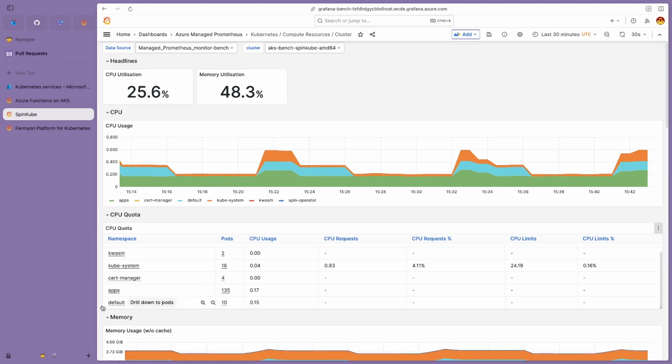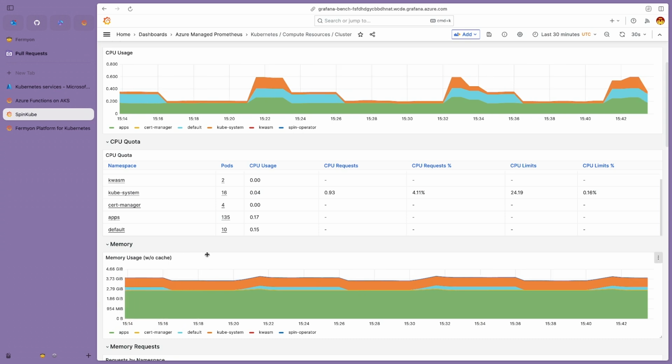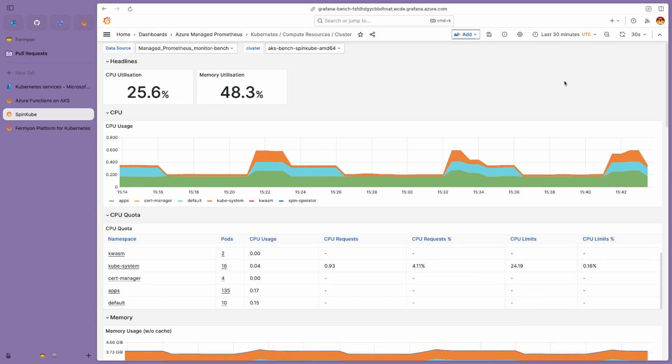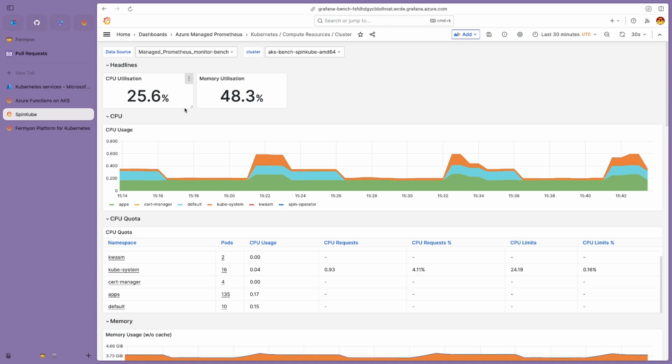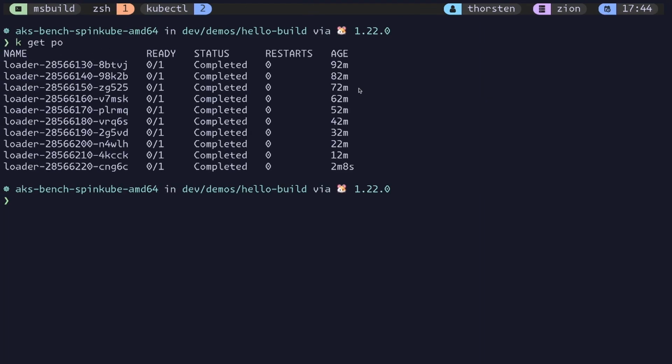If we take a look at the overall memory consumption down here, we can see that on average we have a maximum of roughly about 4 gigabytes of memory utilization. And in that time, we see numbers dropping again, because right now more recent metrics are populated through Azure Monitor and find their way into our Grafana dashboard. So we expect those numbers to go down even further. To be on the safe side, let's quickly refresh it once again, and we see the chart going down. All right, with that, let's go back to the terminal.